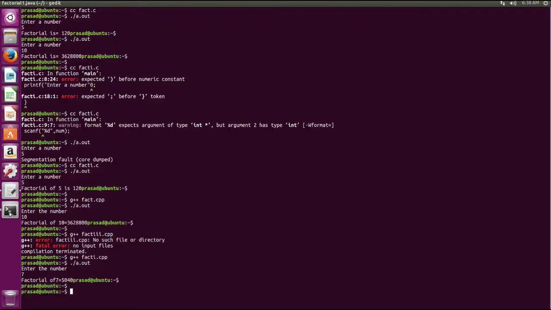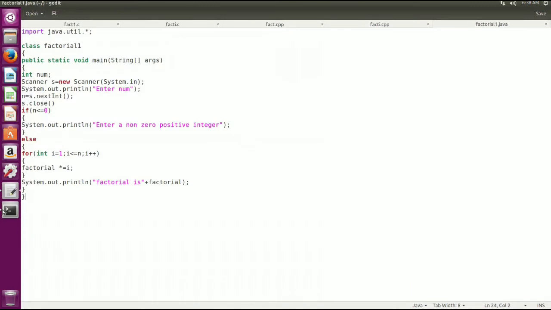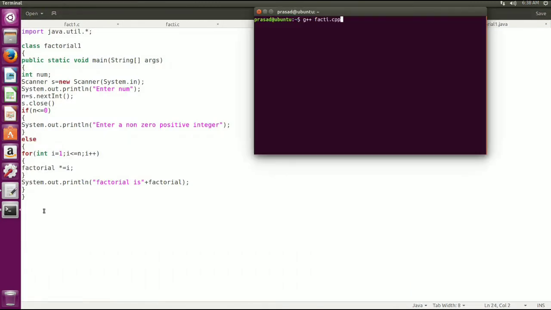Okay, let me compile this code. I will close this terminal and reopen it. So javac Factorial1.java.